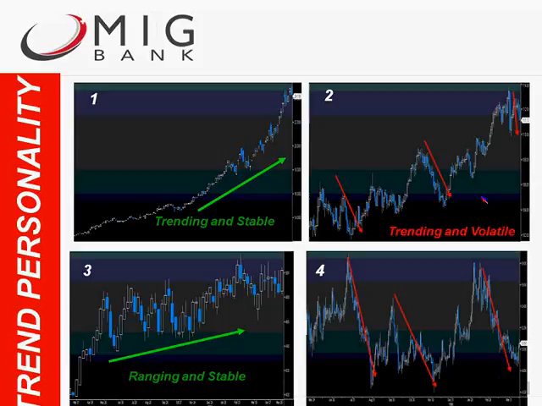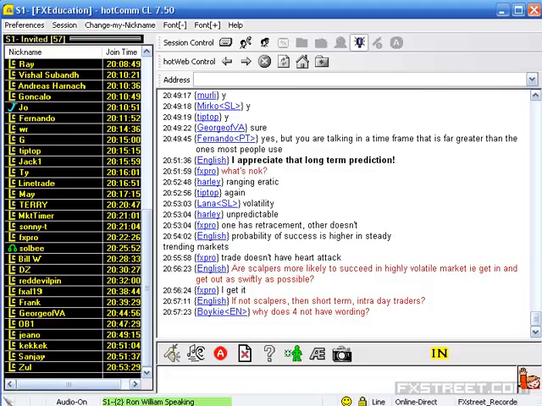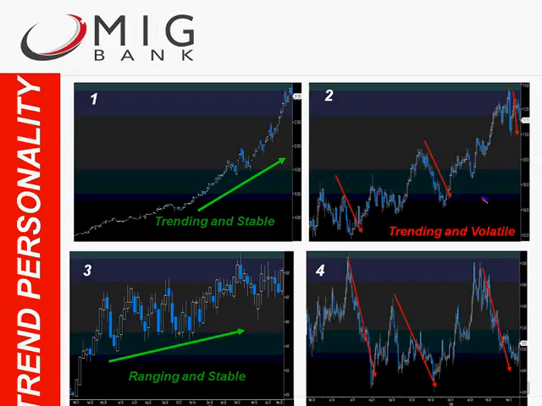Now, someone's asking, are scalpers more likely to succeed in highly volatile markets to get in and out as swiftly as possible? I would say yes, they can have successful strategies. It all depends on what they do, but yes, there is a lot more short-term strategy in the market at the moment. Certainly a lot of algorithmic trading, which is actually focused on millisecond trades, and a lot of that is happening.